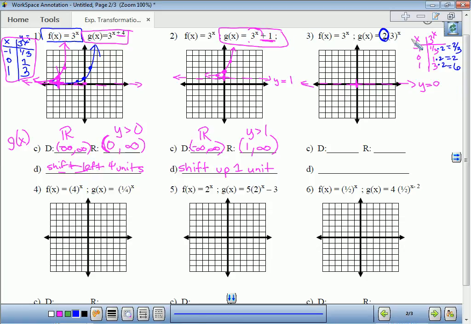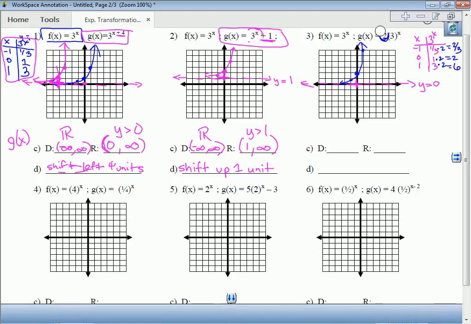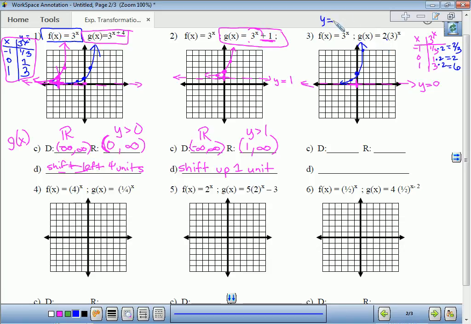So that 2 causes a vertical stretch, and it multiplies your y's by that number. So we go left 1 up 2 thirds, a little higher, up 2, right 1 up 6. Now, it's really cool how the graph kind of ties into what we already know about a function that's in this form. When it's in this form and there's nothing extra, y equals a times b to the x, we know that a is our initial amount. What is the y-intercept of this function? 2.